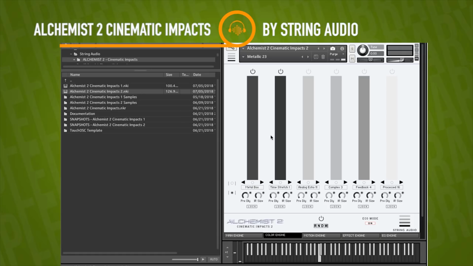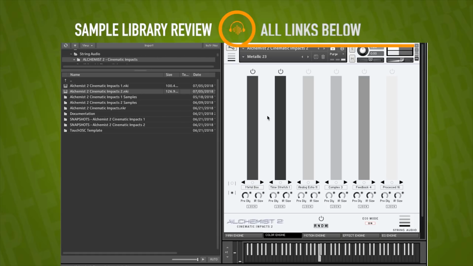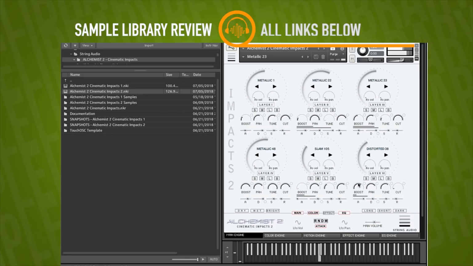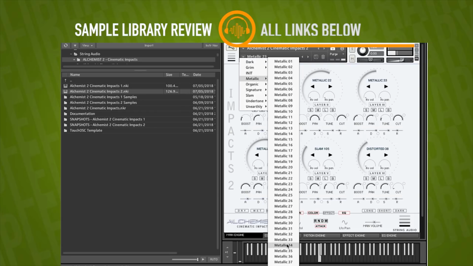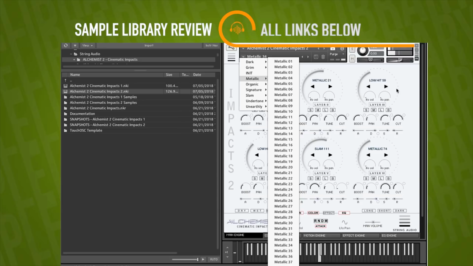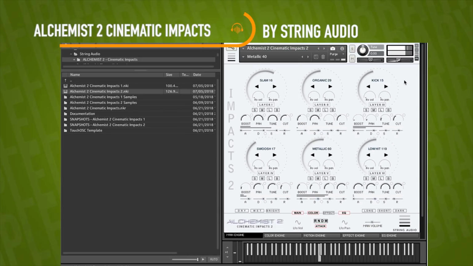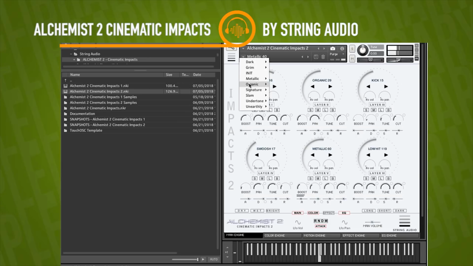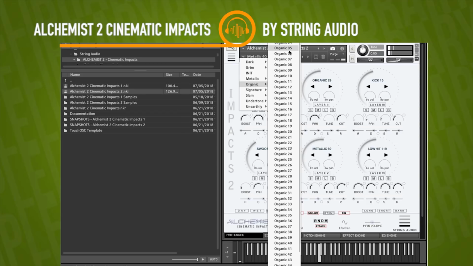These are all convolution reverbs. Let's check out a couple organics.